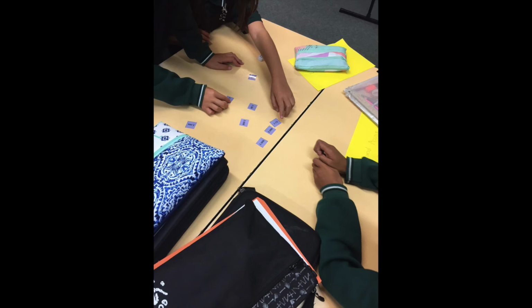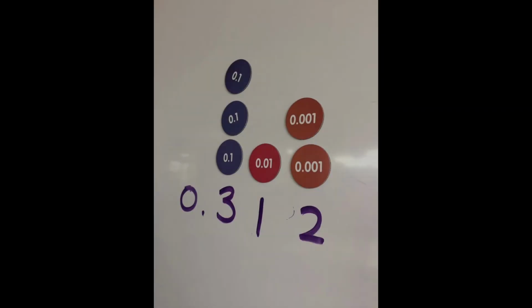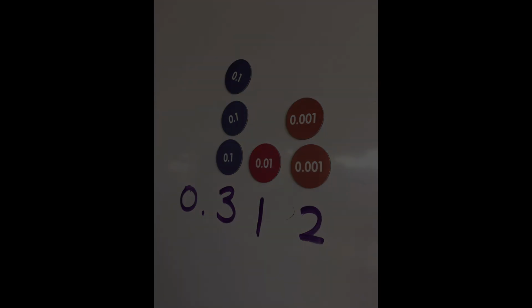It also proved effective as a good leeway into teacher modelling by using one of the orderings as an example. To assist in teacher modelling, the use of decimal magnets as visual resources proved highly effective in reinforcing the concept. It offered a new way of looking at decimals and allowed students to manipulate and demonstrate their understandings on the whiteboard. It allowed us as a class to identify any misunderstandings and directly clear up any confusion.